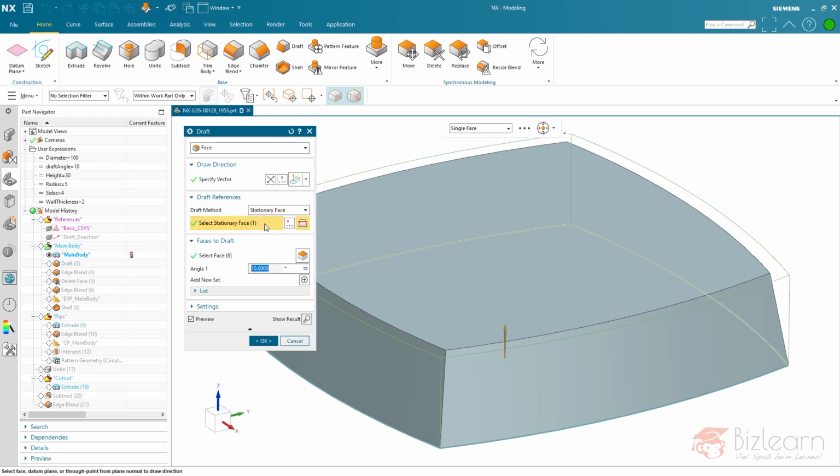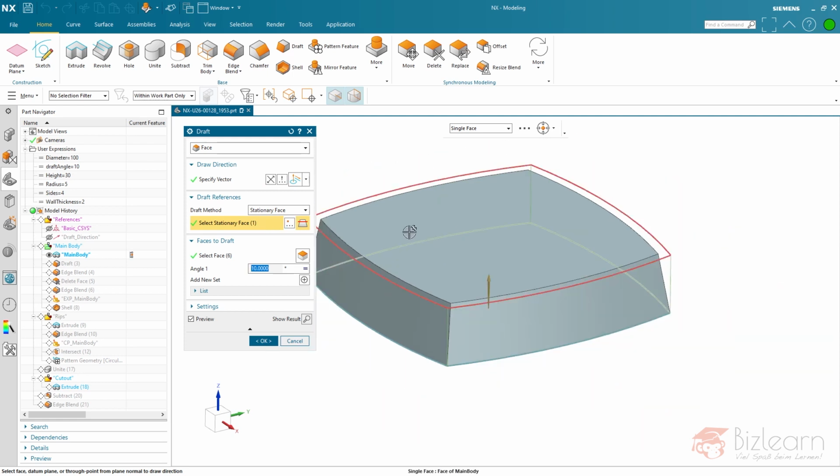A stationary face here, a single face, was chosen. A plane from the coordinate system is used as a reference here. Again, a plane could have been extracted, so to speak, or created individually to make the selection easier. For the selection of the faces to draft, the selection rule body faces is used. The complete body is referenced. No matter how many faces the body consists of, all faces are always selected. This makes the draft update stable.